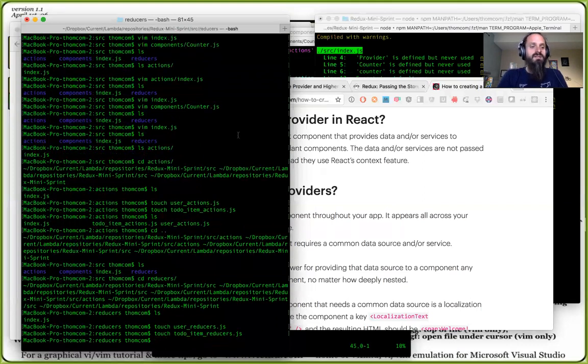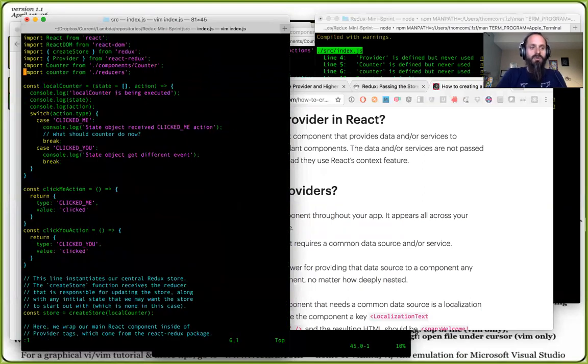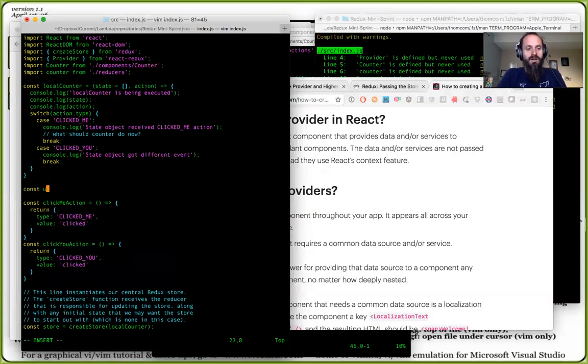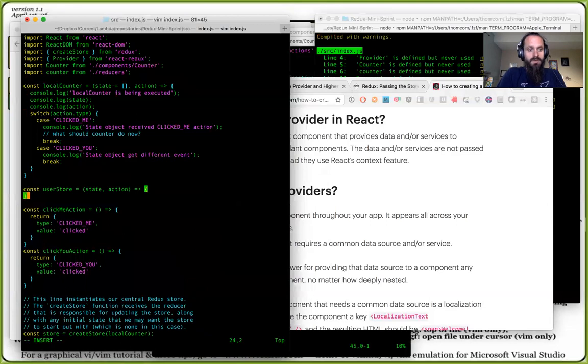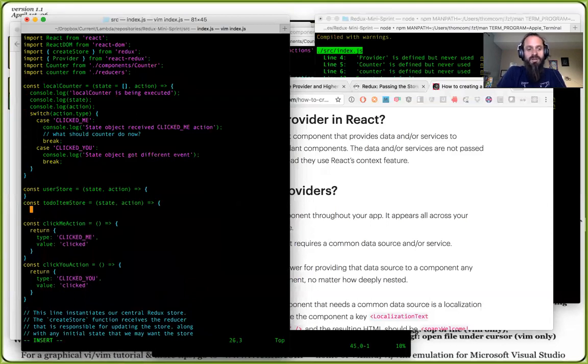And what you end up doing is, instead of making one local counter store, you can have one that's const user store. And you can have one that's const to-do item store. And this would be in a totally different file. It would not be stored here.